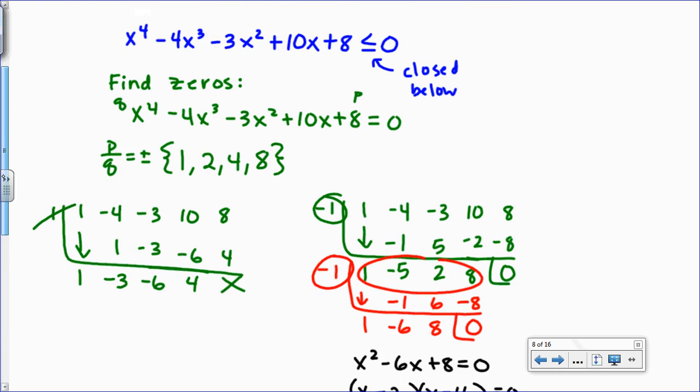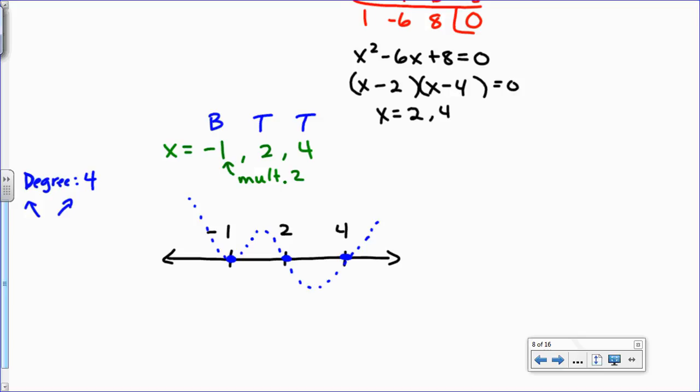I wanted below, so here. So I want less than or equal to. So I want to include -1, because that's equal to. I include 2, I include 4, because those are equal to, and the below part is here between 2 and 4. So how would I write this? How would I write -1? Yep, just brackets around -1. And bracket 2, 4, bracket. Good.